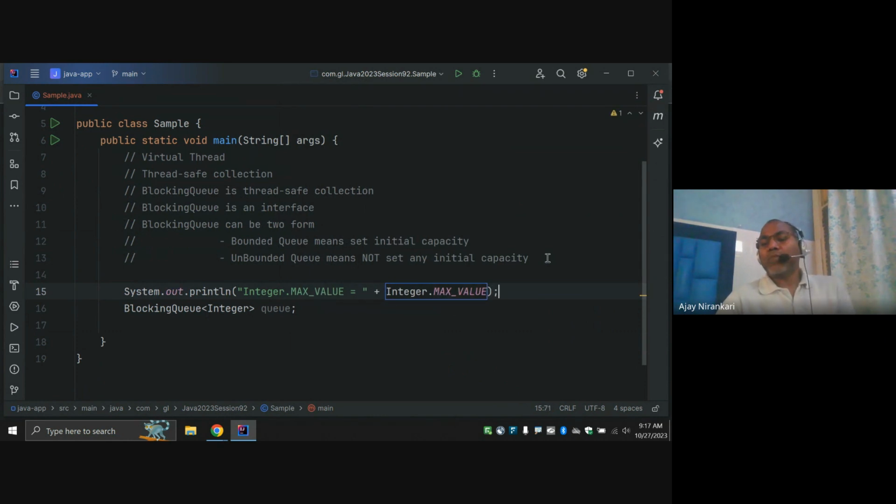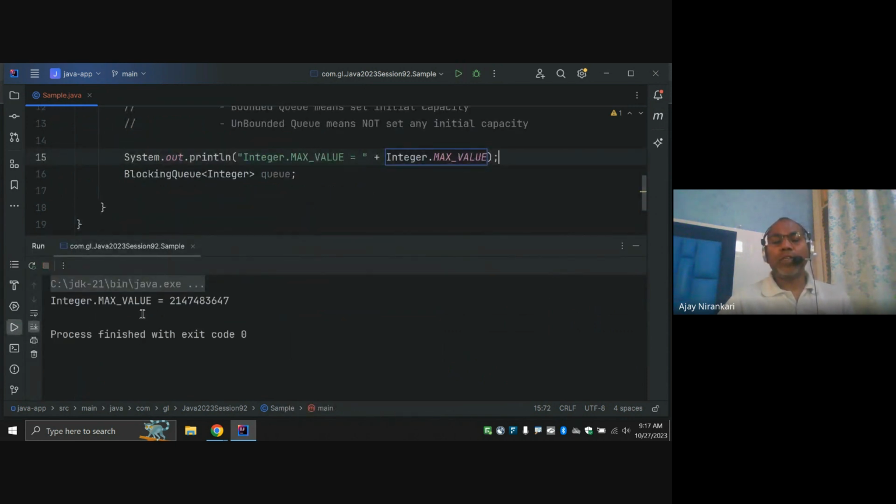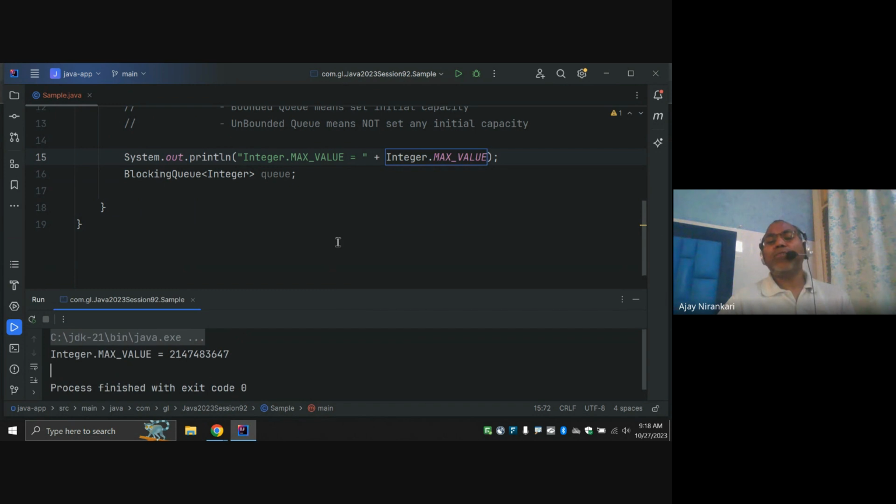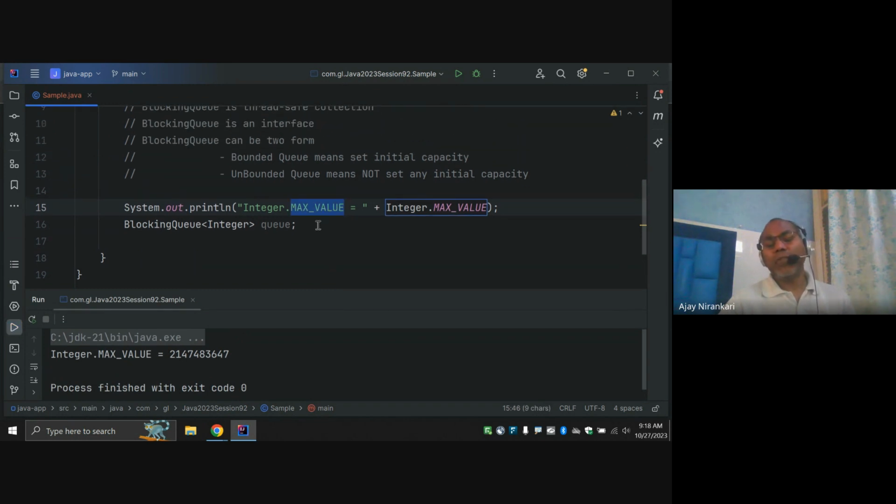This is the maximum capacity the JVM applies by default. This is a very huge number. If you don't specify anything, by default the compiler assumes this many elements the queue can hold.